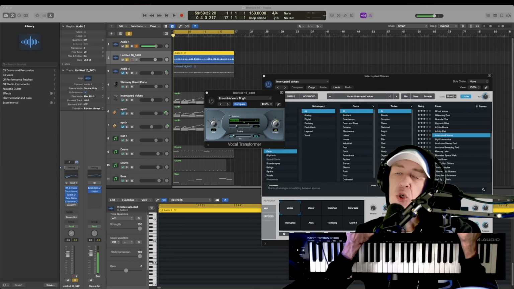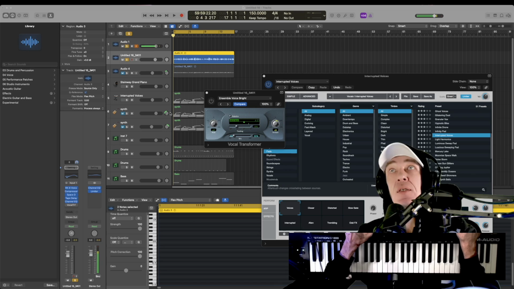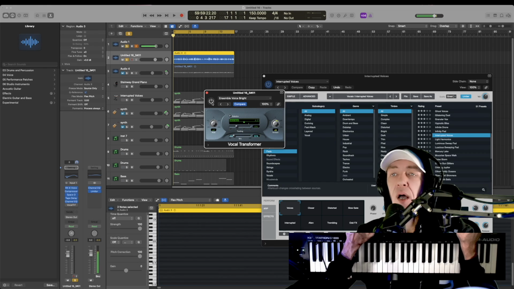Next lesson, how to use or not use the vocal transformer in Logic Pro X. I say not use because the only time you really want to do this is when you really want to mess with it in a very deep way that doesn't really apply to songs, maybe for effects, to disguise a voice, to do chipmunk type sounds, pitch, vocal transform. I'm going to press play here and turn it on. You guys can see what this does, and I'll go through the presets with you real quick.